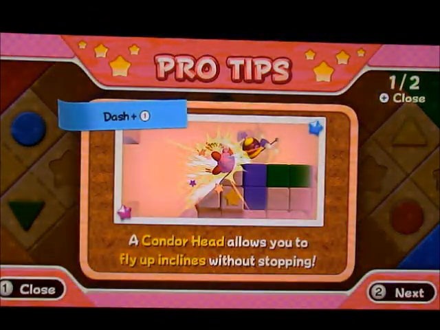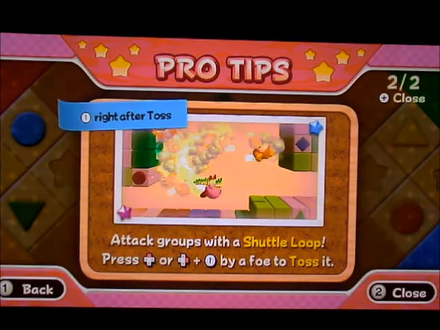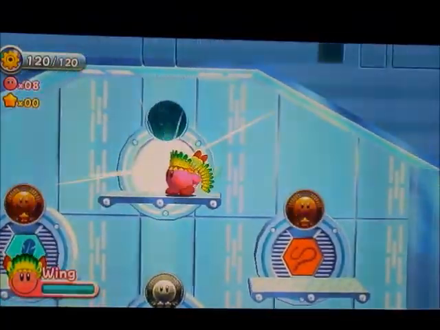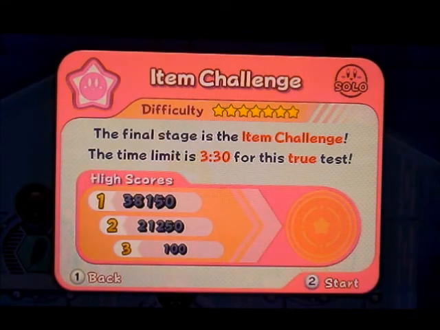Condor head allows you to fly up inclines without stopping. Shuttle loop. And that's pretty much it. Next, let's head on to the final one. The item challenge! The final stage is the item challenge.